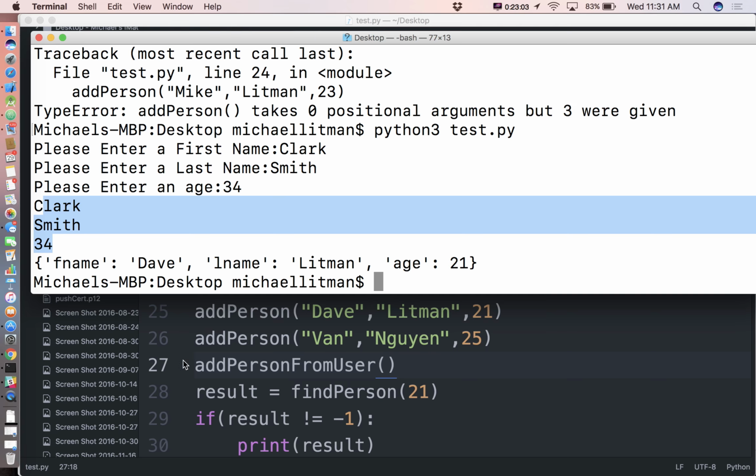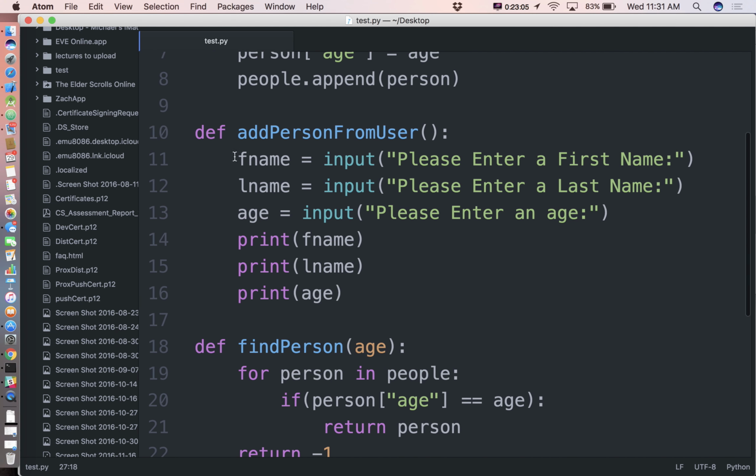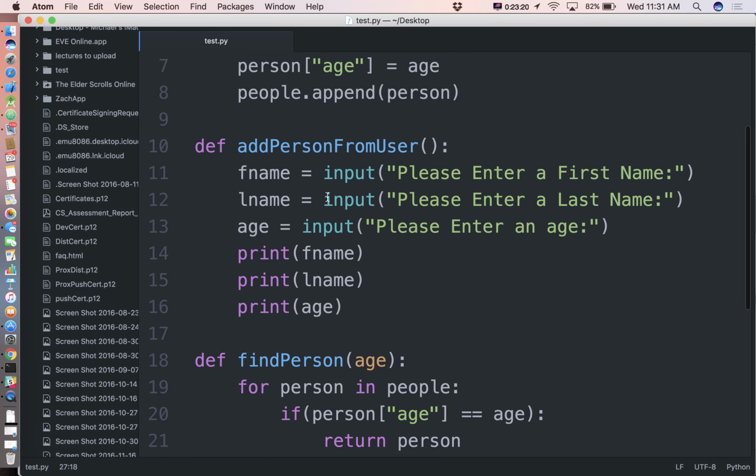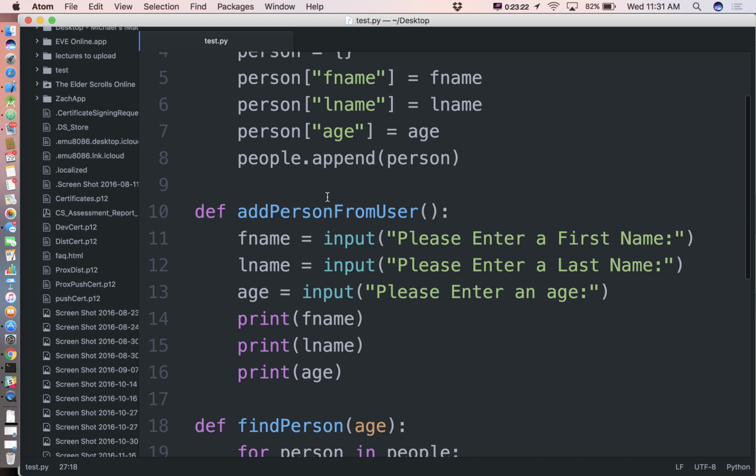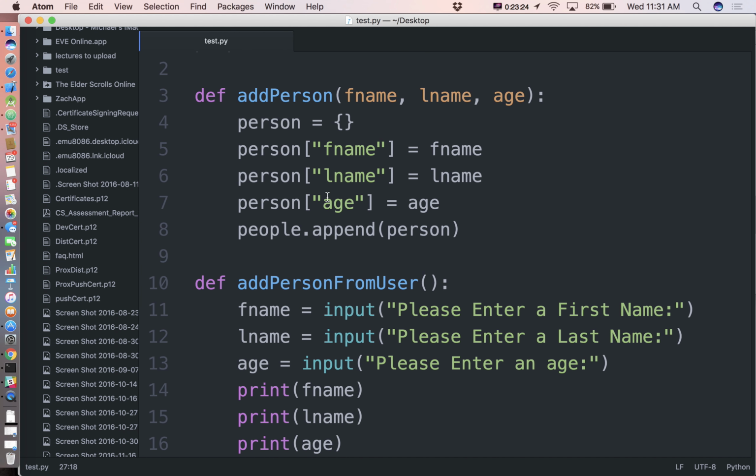Now, if I'm inside of add person from user, I ultimately would like to add this person to my people list. How do I do that? Call the other function. I could certainly recreate this logic.